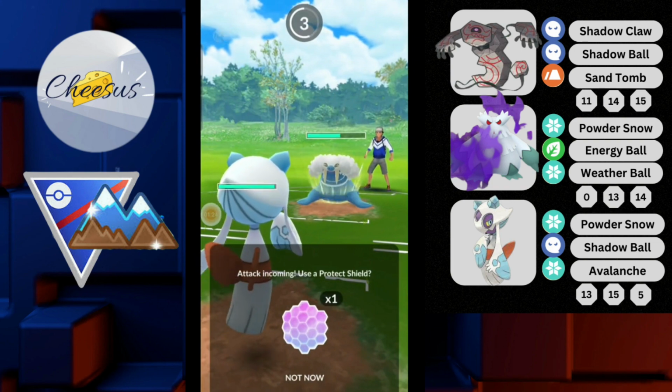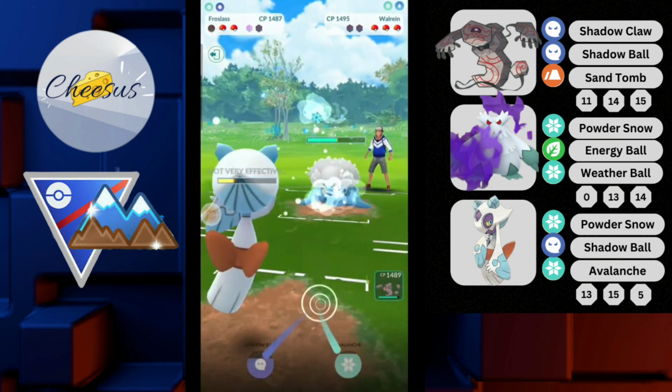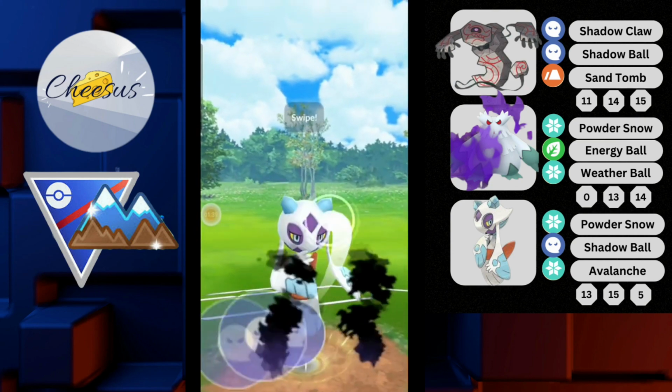I come in on my Froslass. He's not going to fire for charge. Well, I'm expecting the earthquake. I no shield it. It is the earthquake, does a decent amount of damage. I'm going to get to the shadow ball, but look at the opponent.